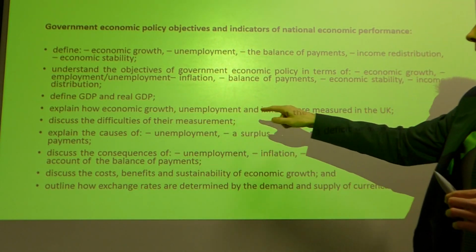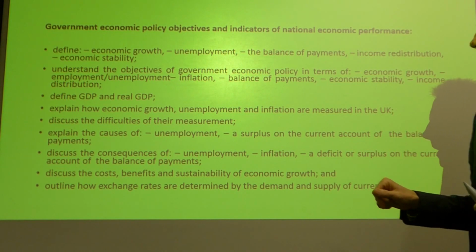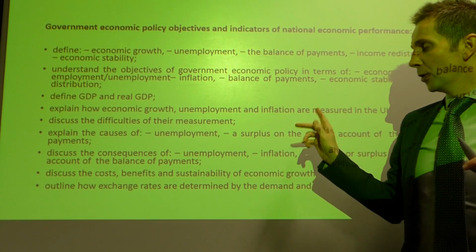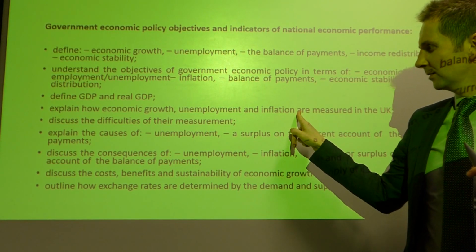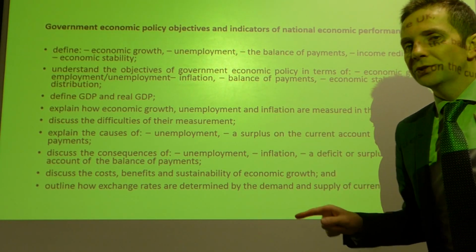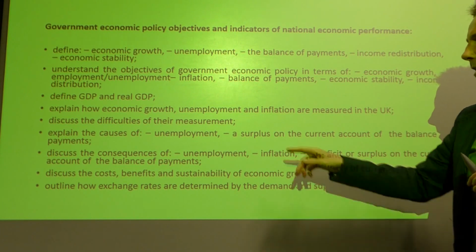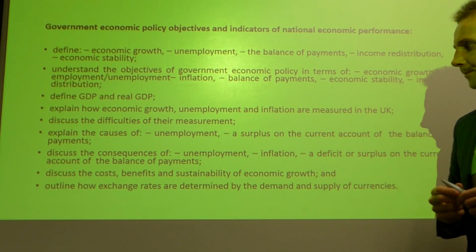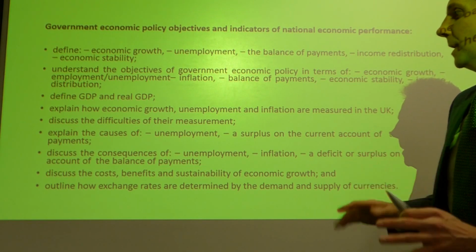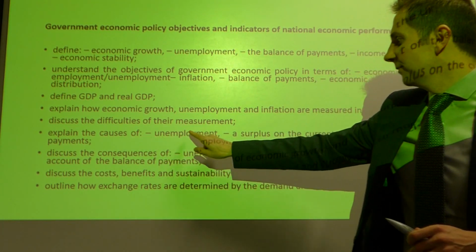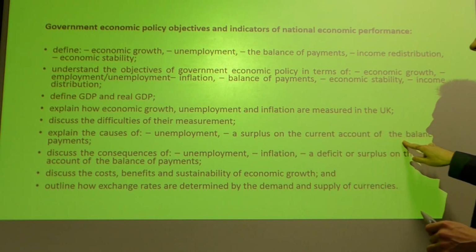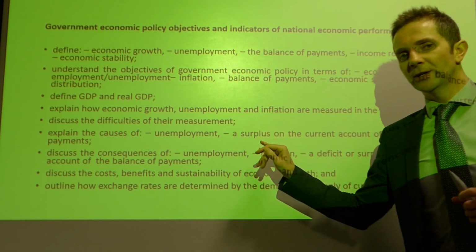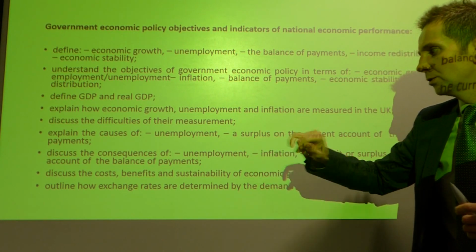Explain how growth, unemployment and inflation are measured in the UK. We have had a question in the last 3 sessions about one of these. I can't remember exactly, it was possibly inflation, but make sure that you know how to do those things. Make sure that you know the difficulties associated with measuring either of these. Make sure that you're able to explain the causes of unemployment or a surplus on the current account of the balance of payments. We've had questions about a deficit in the last 3 sessions, but not a surplus.